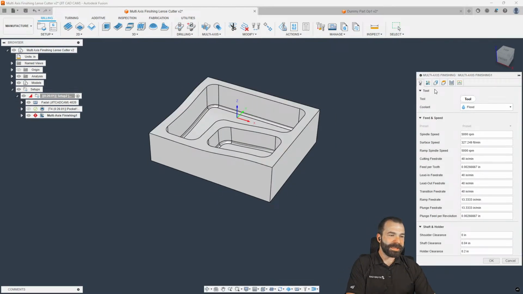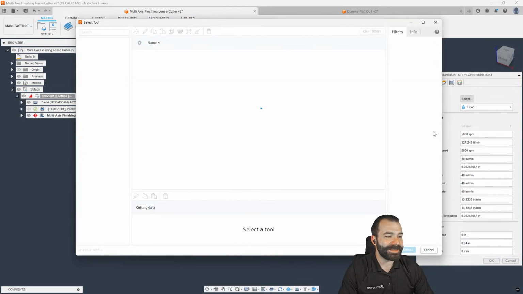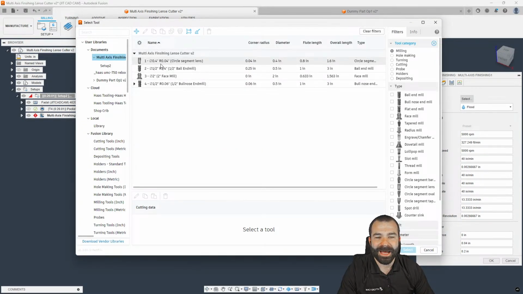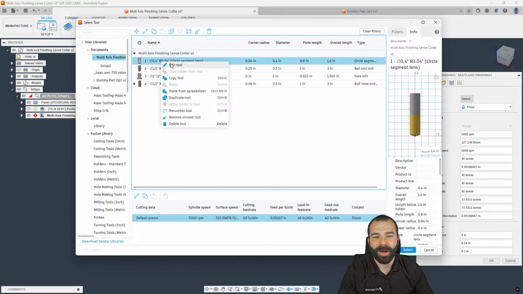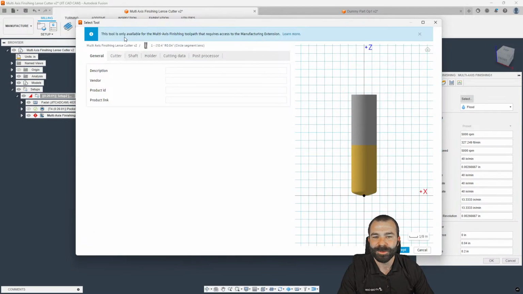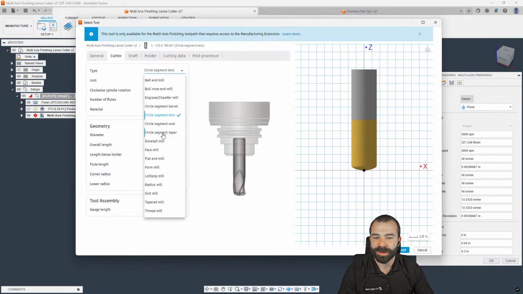Now, with this strategy, I've done some videos on it. As you guys have seen, you can actually use non-standard tooling. And I say non-standard tooling because Fusion now has a new set of tooling. And again, you get this lovely warning, different cutters based off what you're doing inside of Fusion. And these are all circle segment cutters. Whether it be a barrel, oval, taper, as well as a lens cutter, each one has its place and its use inside the software, right?